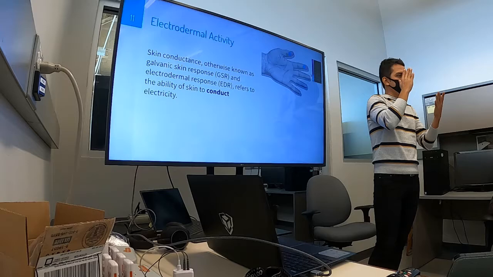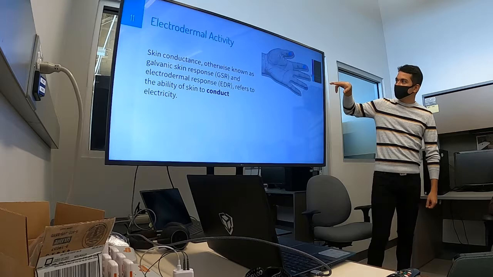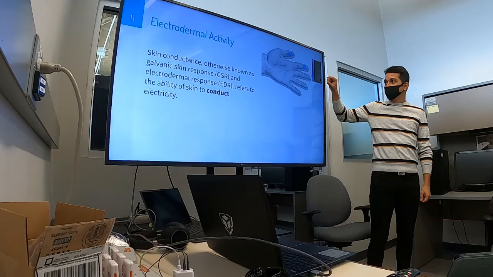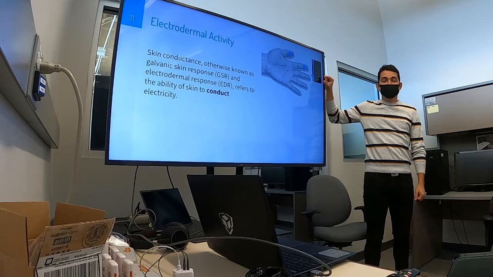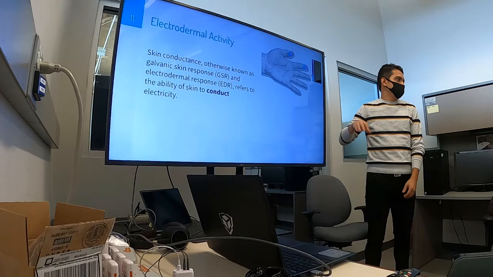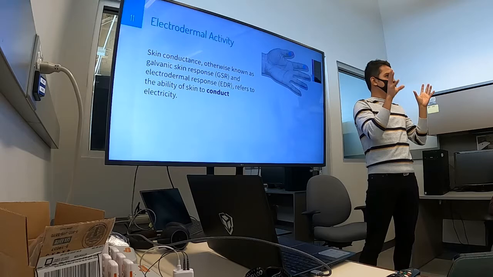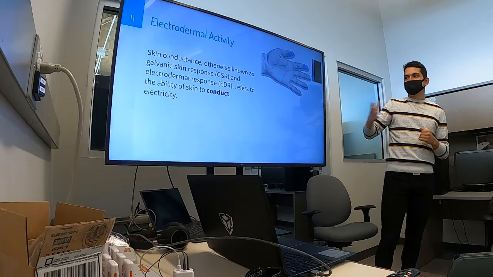For those who are not familiar with the signal, I like to see it like this: imagine you have a bottle, and normally the level of the water, or the conductance, is low. When you are sweating, that bottle gets filled and that increases the level of conductance of your skin. That's mostly what we're trying to record in electrodermal activity. We call it electrodermal activity because that's the phenomenon that we are studying. A lot of people call it the galvanic skin response, but that's a very specific branch of those metrics. It is, in a sense, the ability of the skin to conduct electricity.